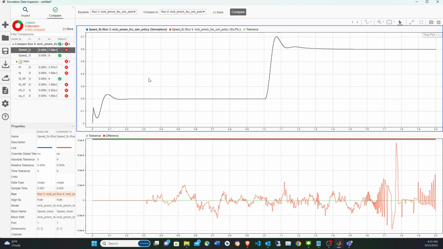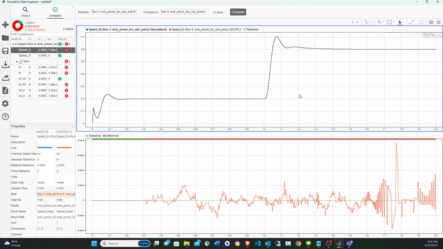The difference has to be smaller than the tolerance, which is 8 multiplied by 10 to the negative 5. So it's very small. And you can see that the difference between the two signals is always below that tolerance. So they are practically the same, and you can notice that both signals are almost the same because the error is so small.